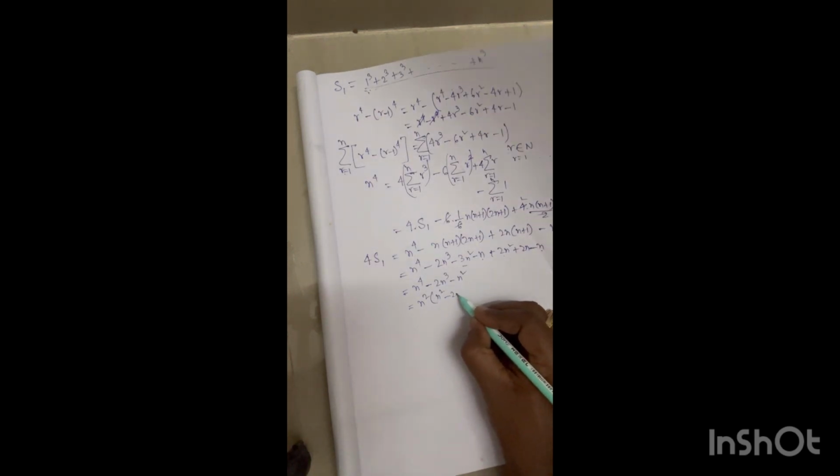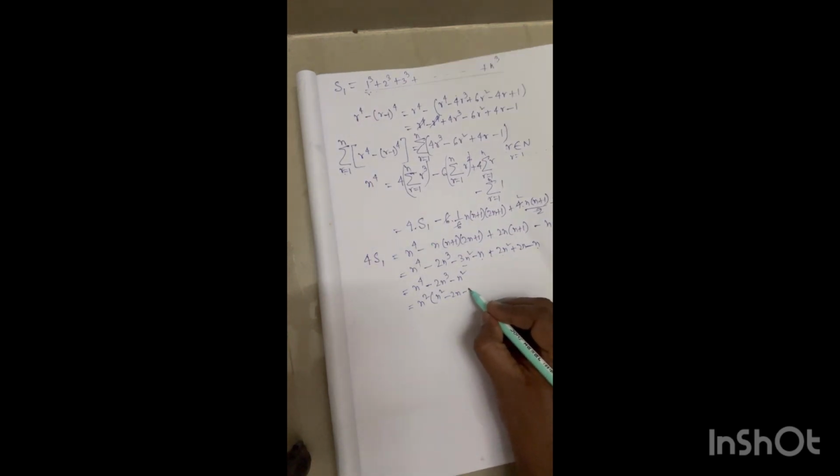Now plus 2n square plus 2n minus 2n minus n. Now according to the order you can simplify the terms. N cube there is only one, so you can put it as it is. N square, there is one term here and one term there, so ultimately it will be n square. N is minus n plus 2n, so all will be nullified. So what you can take common will be n square, so this will be n square minus 2n minus 1.